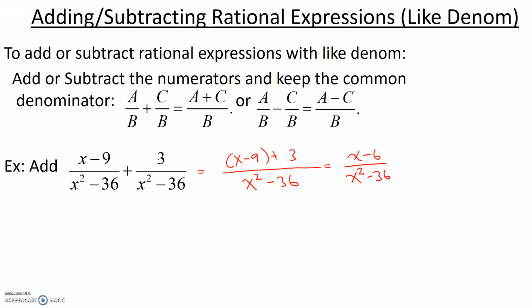Okay, but now we also need to factor the denominator to simplify the fraction. So this is x minus 6. X squared minus 36 is a difference of squares. We have x plus 6 times x minus 6. And since we have a common factor of x minus 6, the x minus 6 and x minus 6 will divide to be 1. Recall that when the expression on the numerator divides to be 1, there's still a 1 left over on the numerator. So our final answer would be 1 over x plus 6.